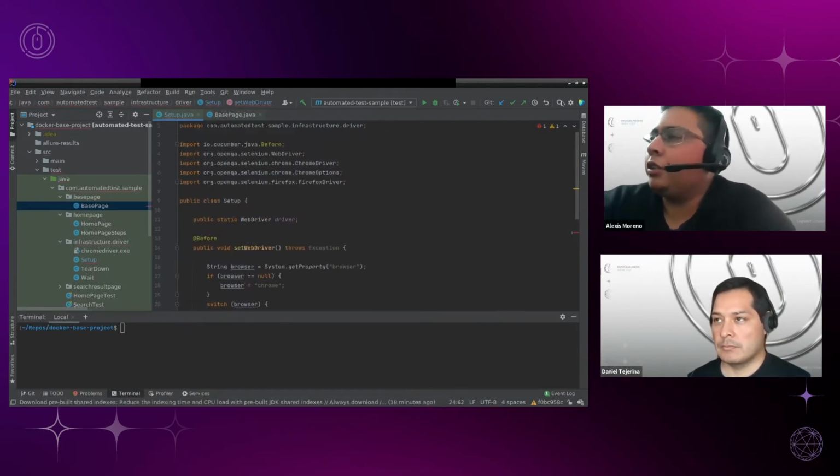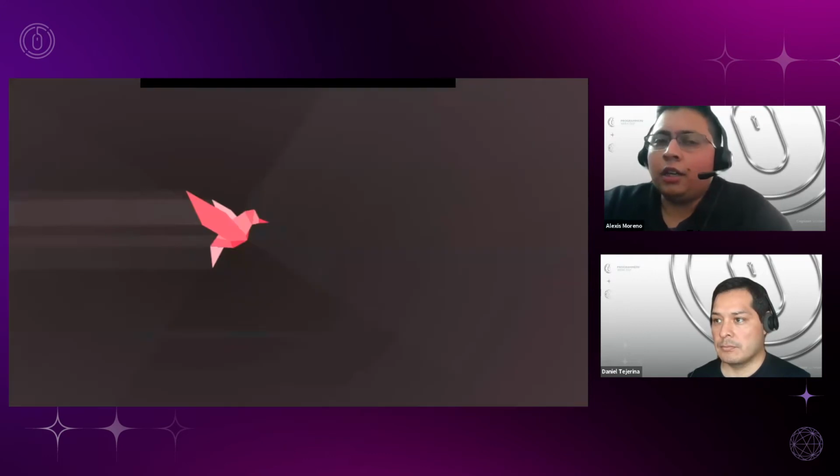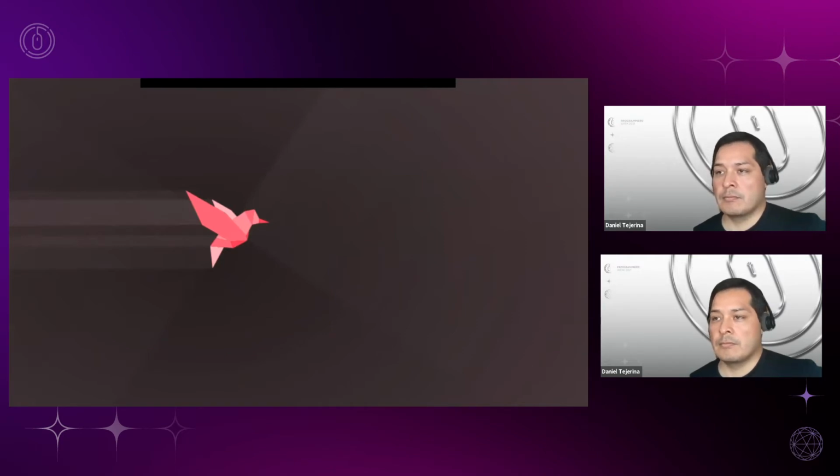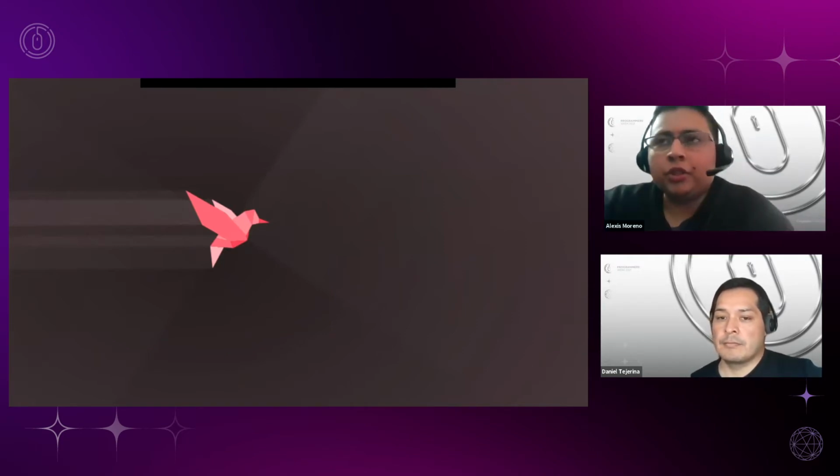Yes, we are going to run the test against a local browser, a web driver we have on the path or in the project. And I want to show you the difference with a remote project that goes against Selenium Grid. Let me check out the code.